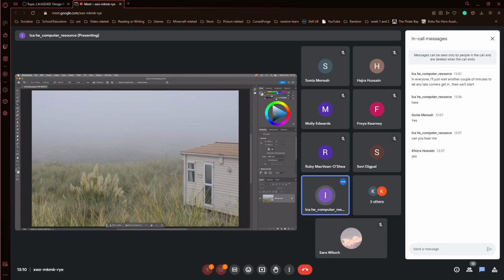So the first thing we're going to do is just investigate the interface. The first thing I want to do is draw your attention to this little thing here. If you've used Photoshop in the past, maybe last year, you maybe would have seen this before, this little thing floating around on the screen. This is something they've put in this most recent version of Photoshop. I'll try and explain what this is all about. This is what's called the contextual taskbar.